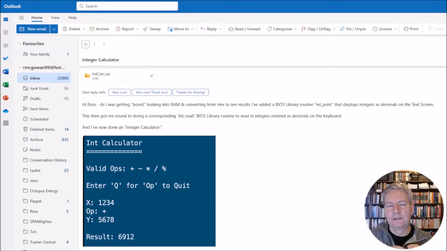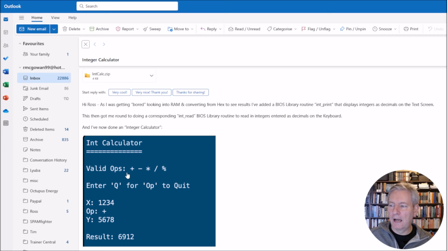I mentioned in the last video that this video is going to be completely different. Now, what we have here is an email sent by Tim, who I have mentioned in the Design a CPU 2 and Design a CPU 3 courses, and he has written some fantastic code for our computer. I will leave you to read this for yourself. You can just pause it and have a look. But in essence, he's built an integer calculator.